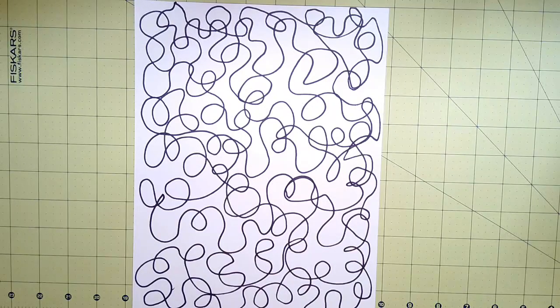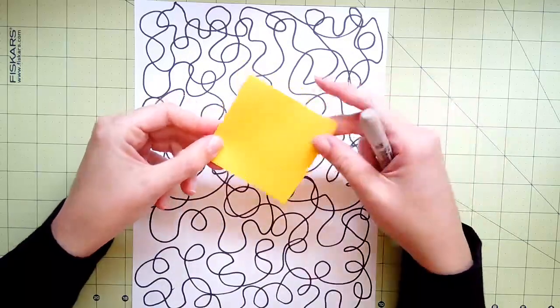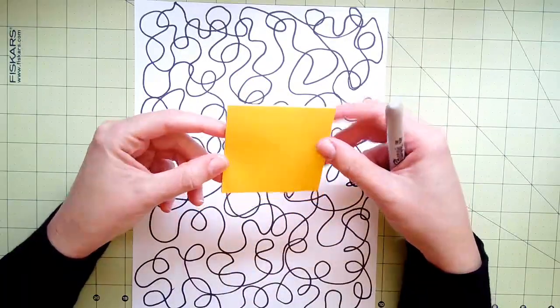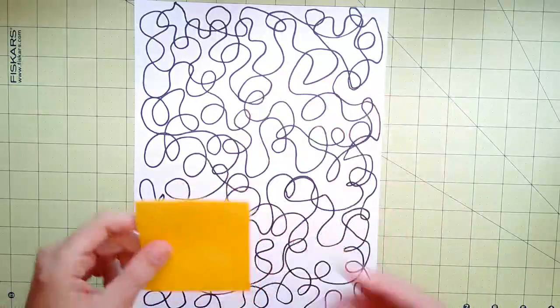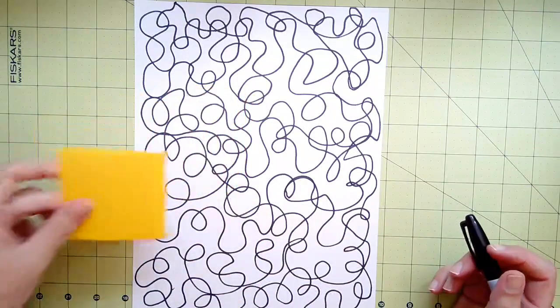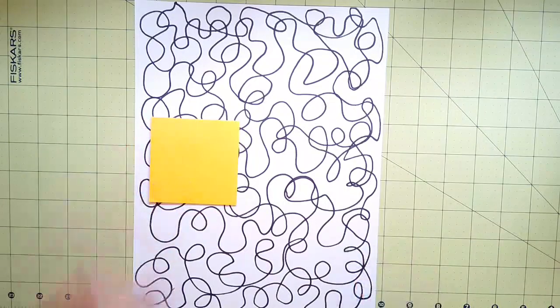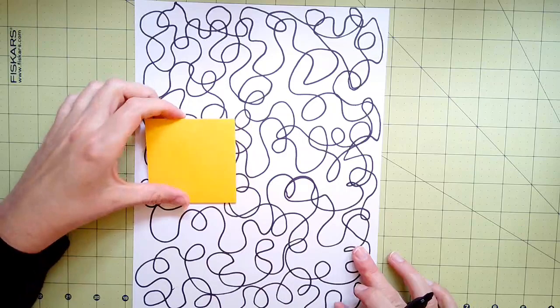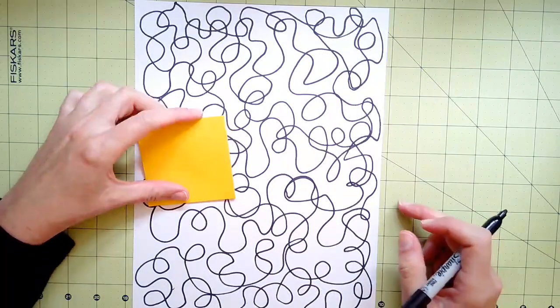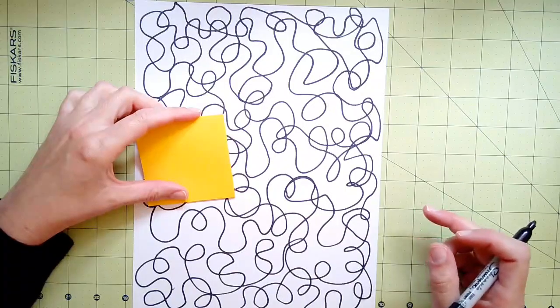All right, so the next thing you're going to want to do is find something that has a straight edge, okay? I'm using the edge of a little notepad. Maybe you have a ruler at home. There should be a ruler in your supply kit that was given to you when a grown-up in your house picked up the supplies from school. And what you're going to do is create geometric shapes on top of your continuous line, or your never-ending line, your longest line.